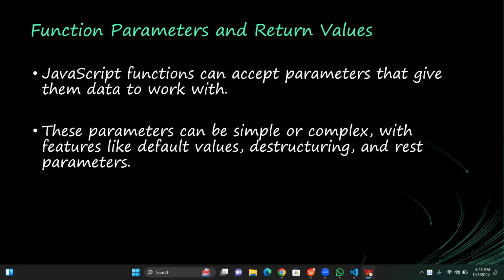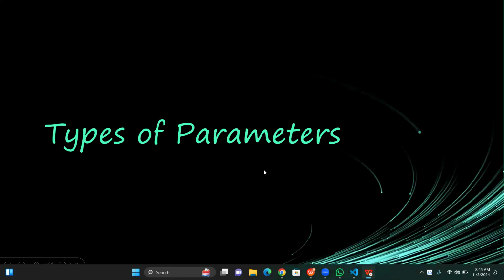So the parameters can be very simple, just like your name, or complex, like arrays, or even another function, or even an object. We also have default values, destructuring, and rest parameters. We'll talk about them here.